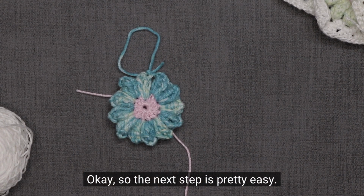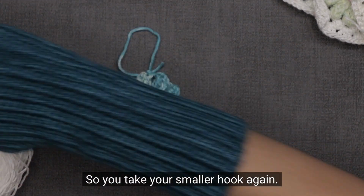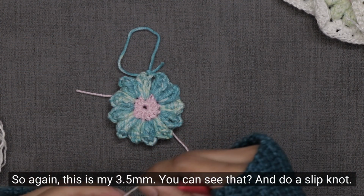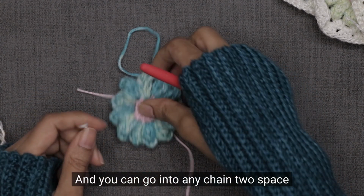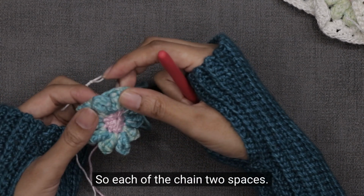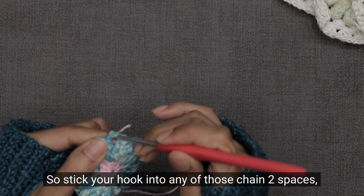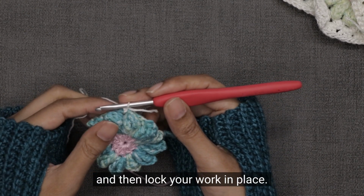Okay, so the next step is pretty easy. So you take your smaller hook again. So again, this is my 3.5, if you can see that, and do a slip knot. Very simple. And you can go into any chain 2 space, because that's what you're going to be working into. So each of the chain 2 spaces, and so that is going to give you the 3D effect, which is cool.